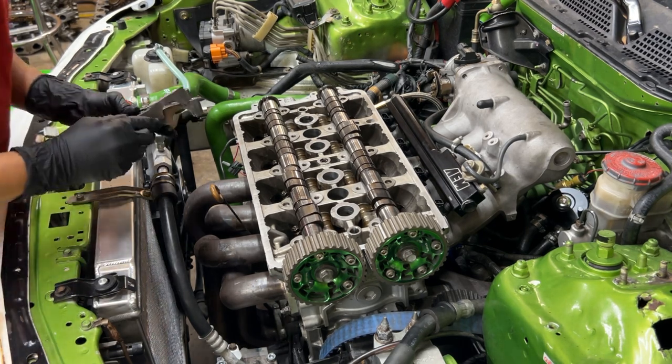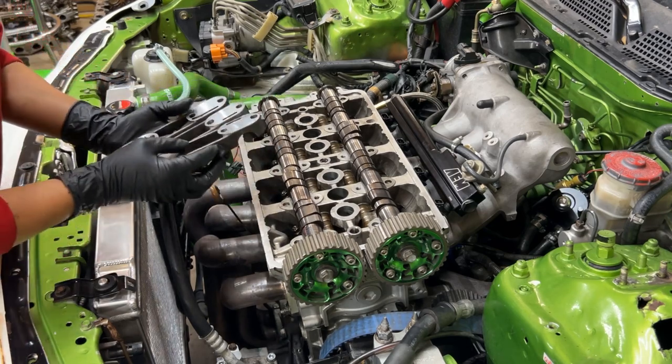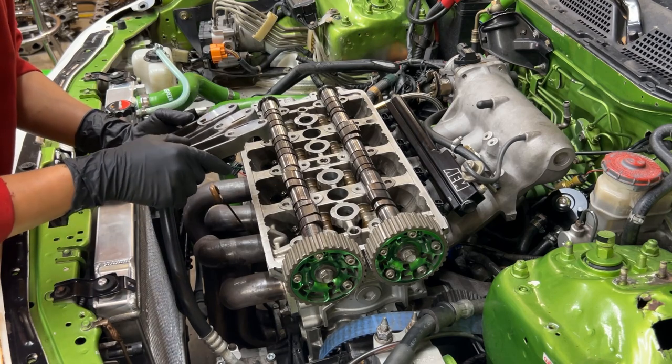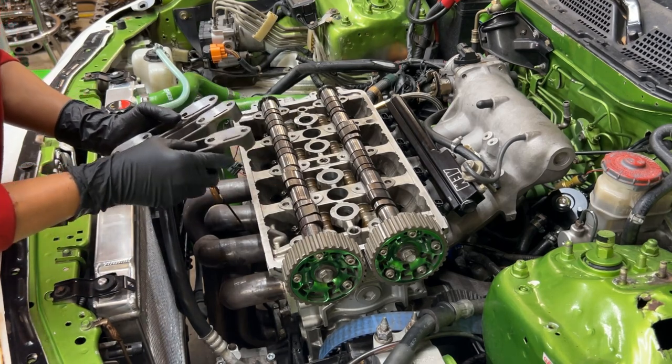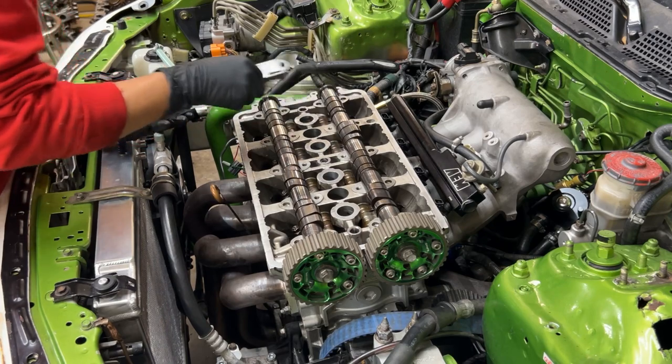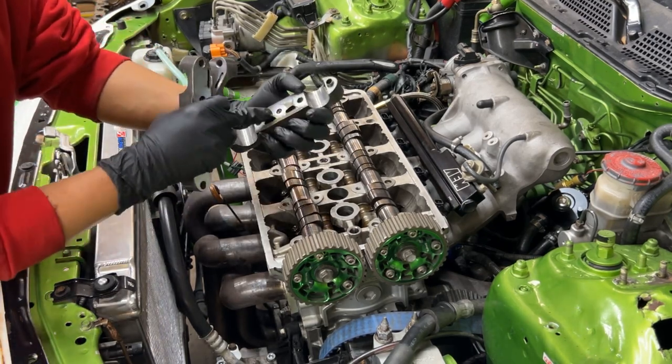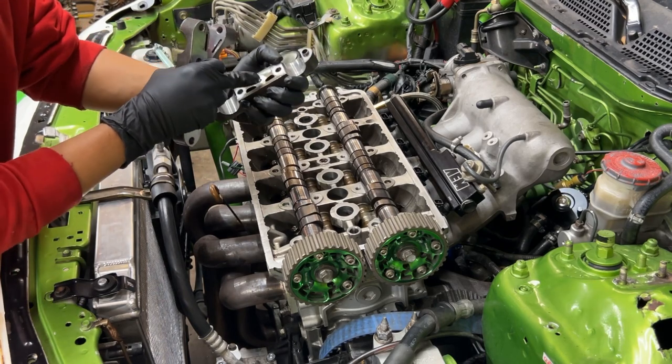And also, there'll be numbers on these caps here. It'll go 1, 2, 3, 4, like that. So this will be number 4. It'll go here. Number 3 would go here. You can see 3 is the one that had the O-ring position right there.